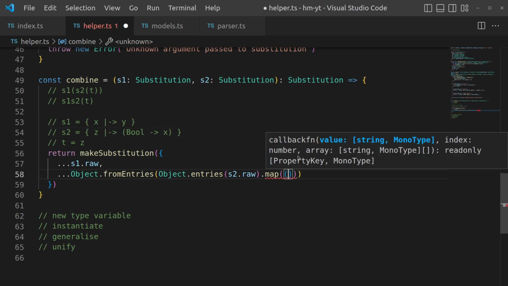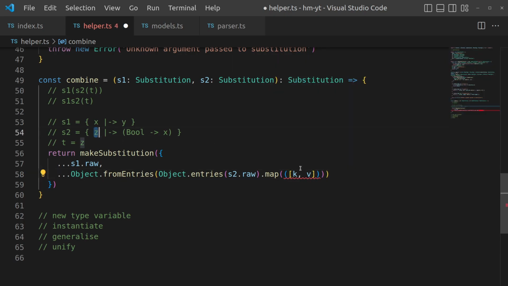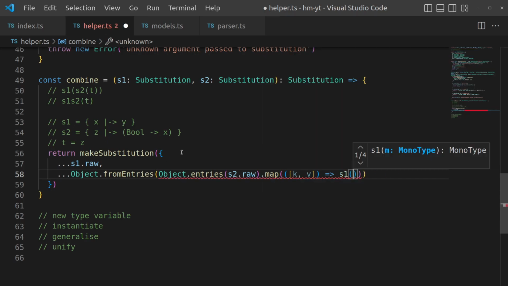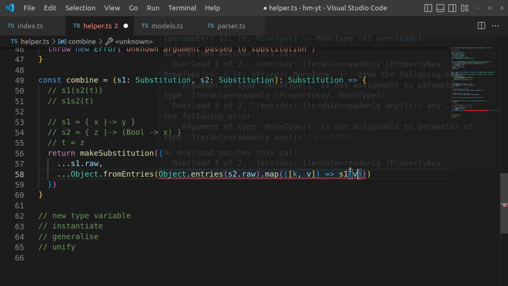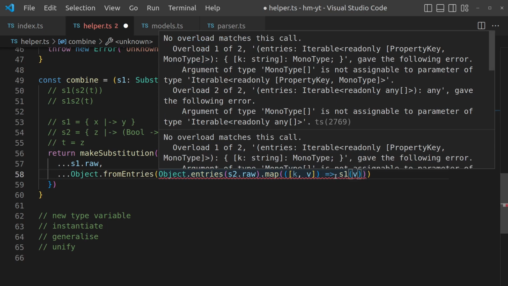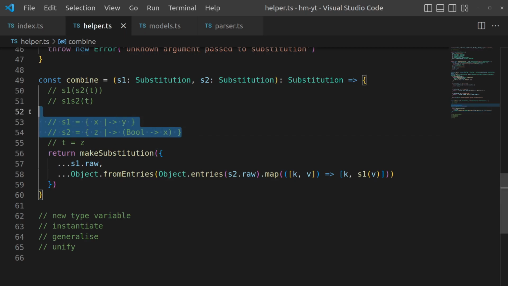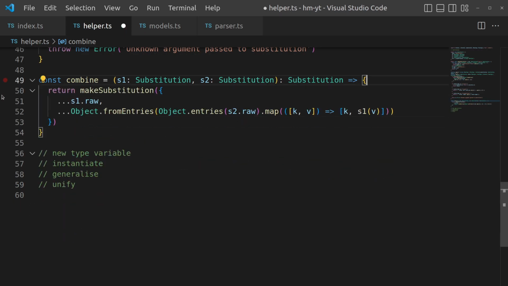So we're going to take our key-value pairs. Remember, the key's not changing. The z is staying the same, but the value we can apply our substitution s1 to, so really we can just do s1 applied onto this value here. Something like that. And why is this a little angry? Oh, because we still need to keep the key. There we go. So we're going to map it to having the same key, and then applying that first substitution on top of that. So that should combine our substitutions. We can actually test it out on this case if we want, so we can probably delete all that.